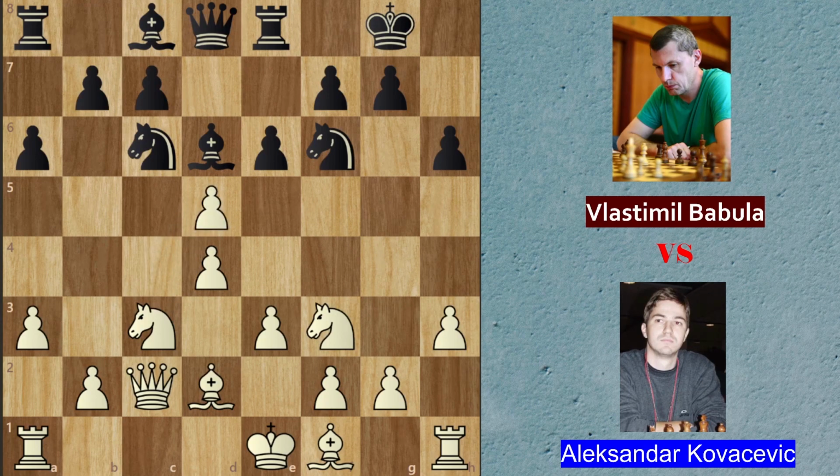h3, and now h6 for the black, again awaiting moves from both players. c takes on d5, e takes on d5, and bishop d3 was played for the white. So obviously white wants to create some sort of a threat and attack on the black king, and bishop e6 was played for the black.